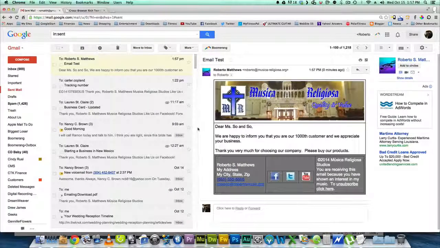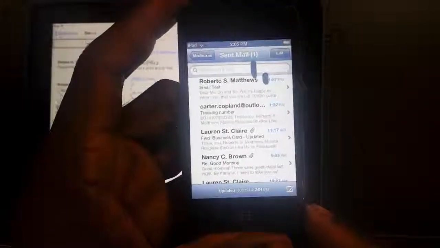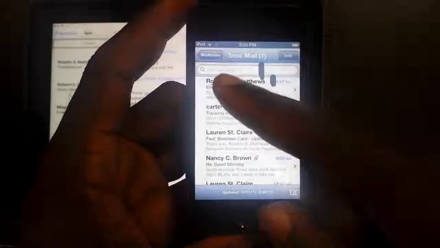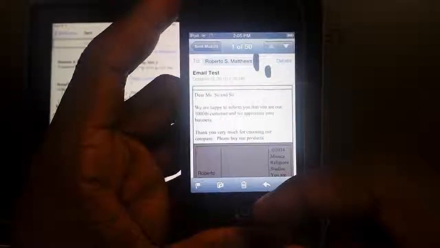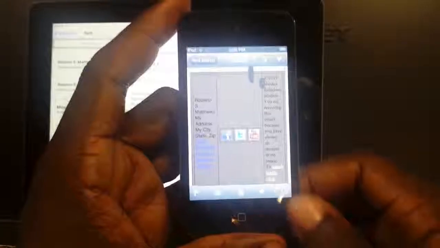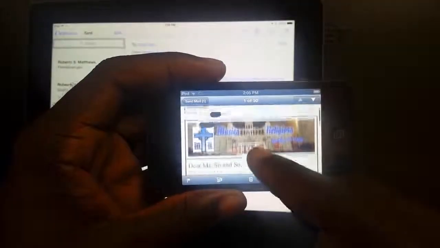So let me show you what it looks like on my phone. I wanted to show you on my old iPod Touch and, I would imagine, an iPhone 4 and below, what it looks like. So basically, here's the email, the test that I sent. It's got to load the pictures, of course. And there we have it. It works pretty well. There is all the information that I had. Since it's pretty much responsive there, it's 100%. There's the information that we sent.